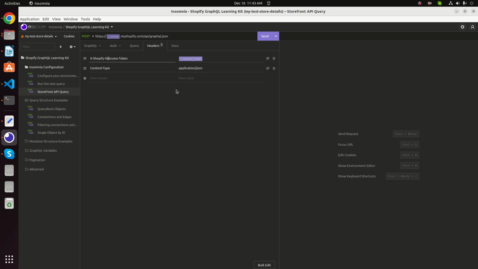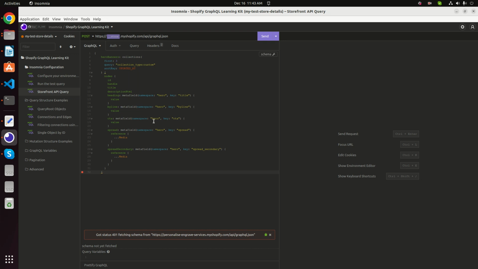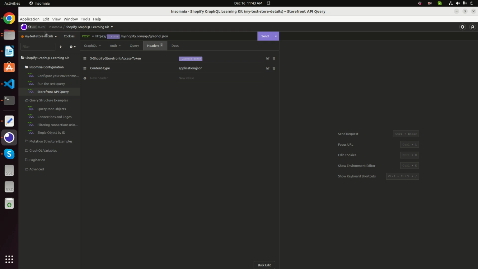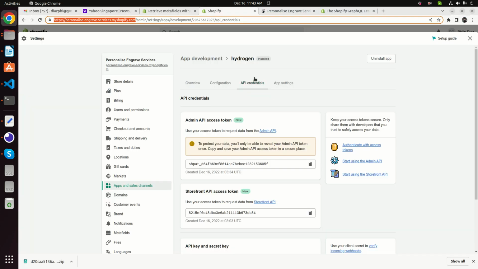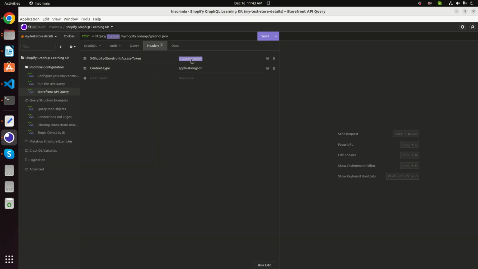So here you should say storefront access token. Then here I'm gonna paste that out, something like that. Then in the header, I think I have to copy the storefront. Copy this, then go back, then replace. Let's try.